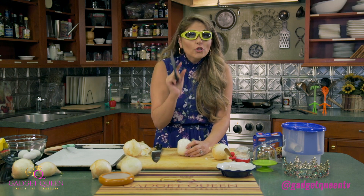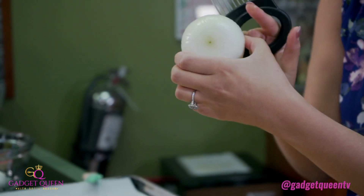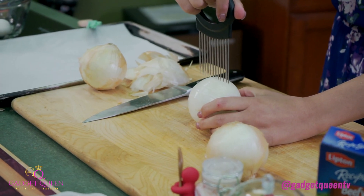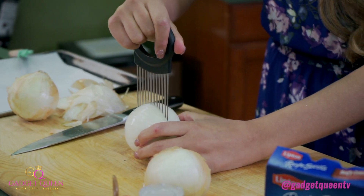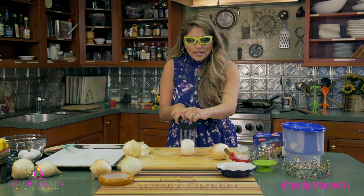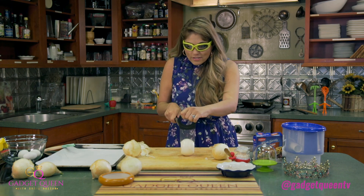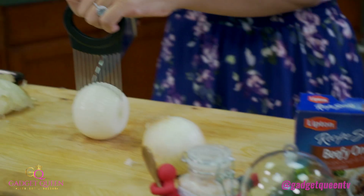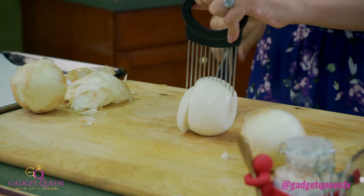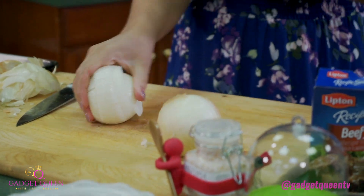If you want the perfect circular slice, you're going to have your onion this way. So here are the ends that I cut off. You're going to pop it this way, and then you're going to go ahead and stick the little pick right into that onion. Now you can decide how thick you want that onion — you can go every slice or every other, it just depends on the thickness that you want. For us, we kind of want a medium thickness, so I'm going to do every other one. So just pop that out.